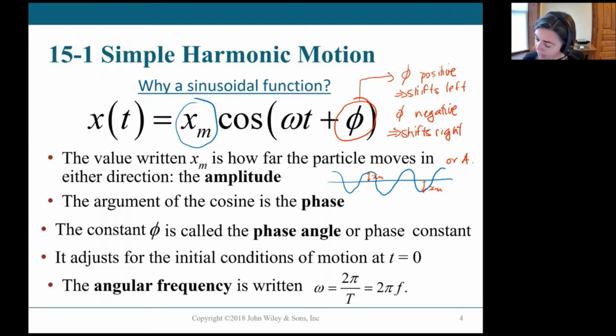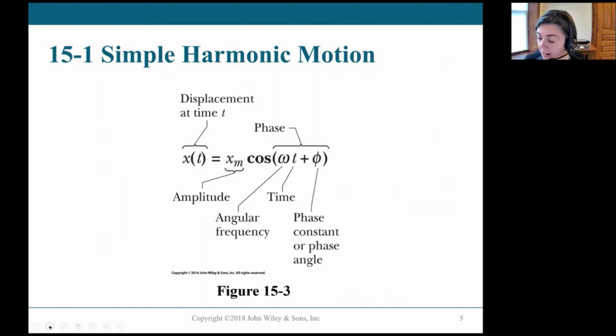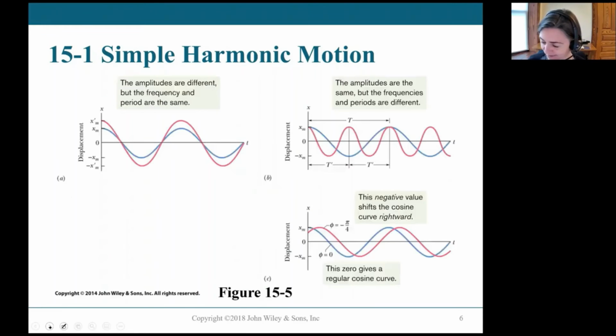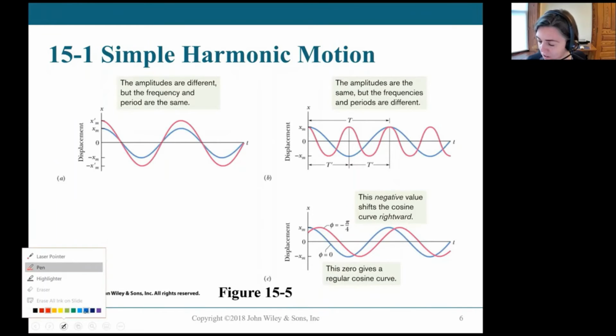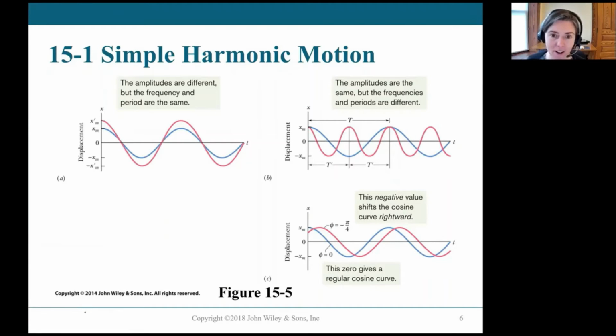Okay. And then I've mentioned the angular frequency omega before. You can think of it as 2 pi over the period or as 2 pi times the frequency. Okay, and here's another picture of that same image with all of the parts labeled. We're going to be coming back to this equation a lot, so how's it sound slide? Okay, this group of slides is intended to help you visually recognize all the different aspects of that equation.